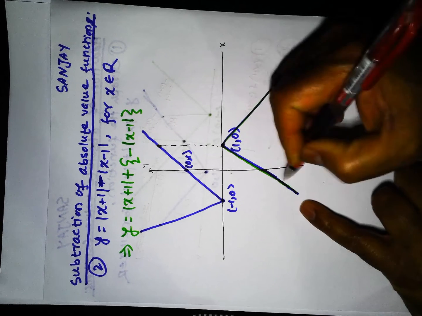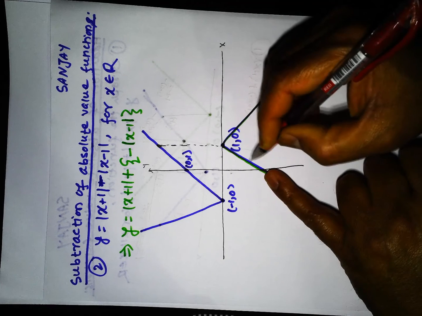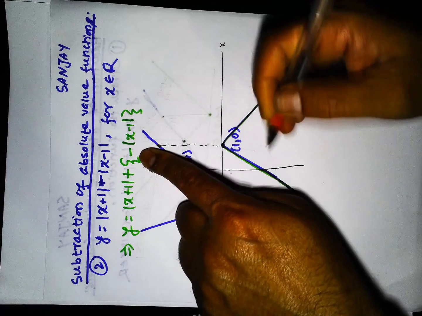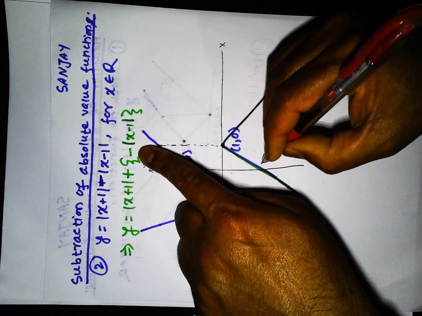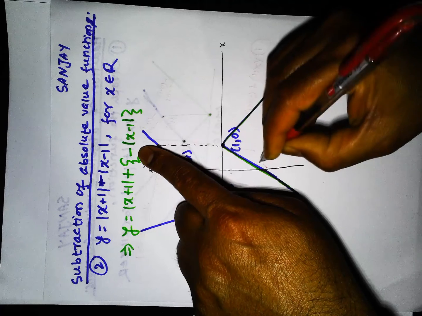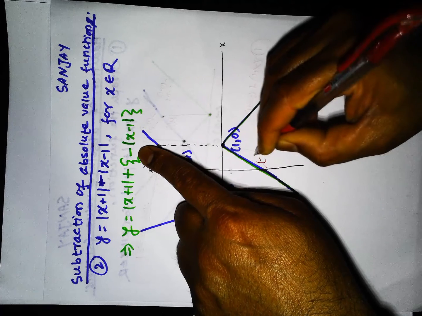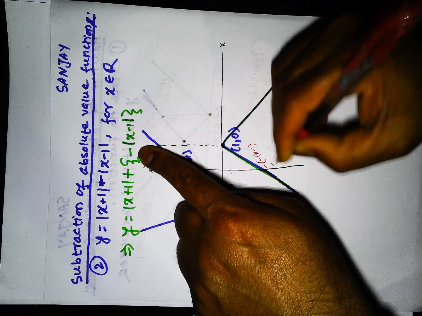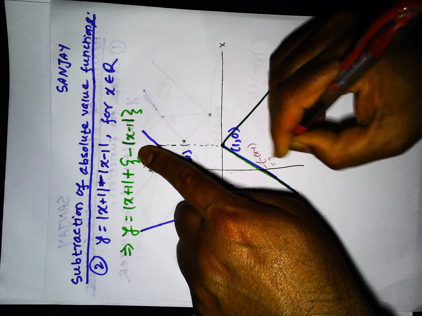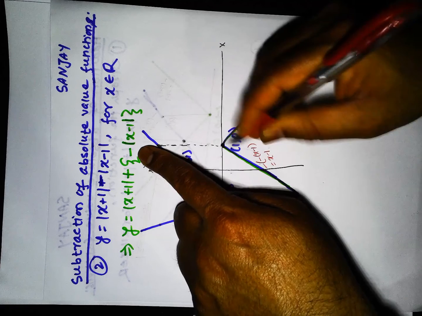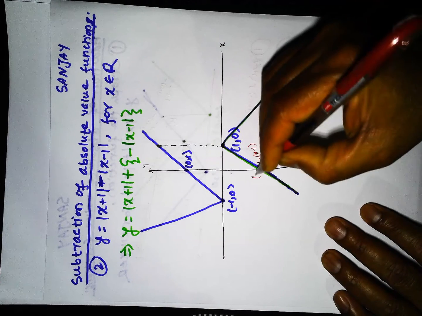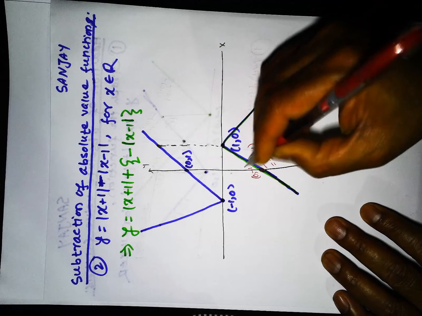So this is the equation of line where the gradient is positive here. So in order to make the gradient positive, it should be minus. So it is minus of minus x minus 1. So equation of this line is going to be minus minus plus, so it is x minus 1. So this will be the equation of line x minus 1, because this coordinate, if you read off, it is going to be 0 minus 1.